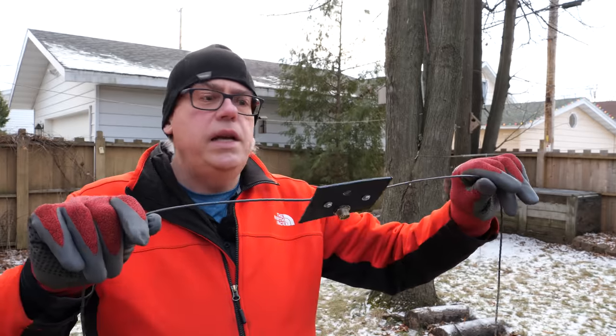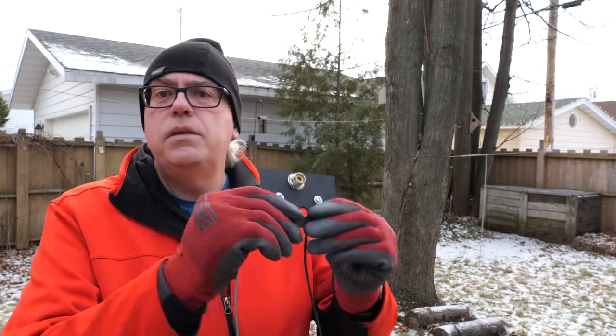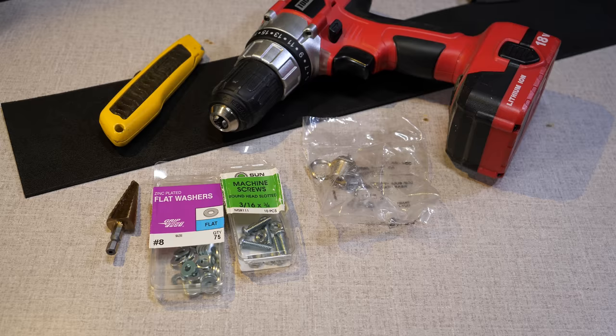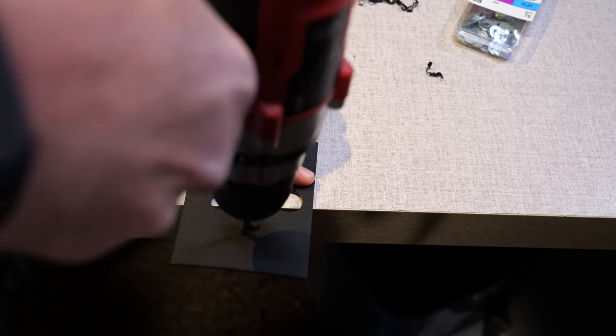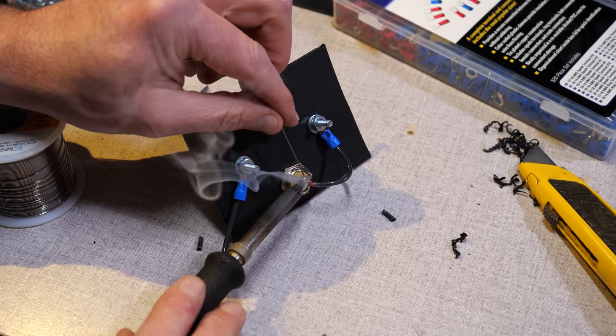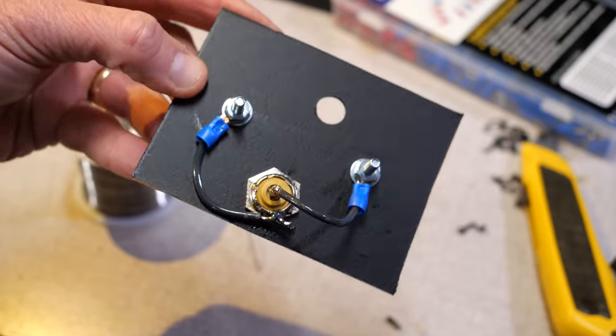So what I'm doing here today is I built a 10 meter dipole antenna. All I did was take a piece of heavy plastic, eighth inch HDPE plastic. I drilled a couple holes in here, a five eighths inch hole for the antenna connector, then a smaller hole that I'm going to put my rope in, and then two for the elements.